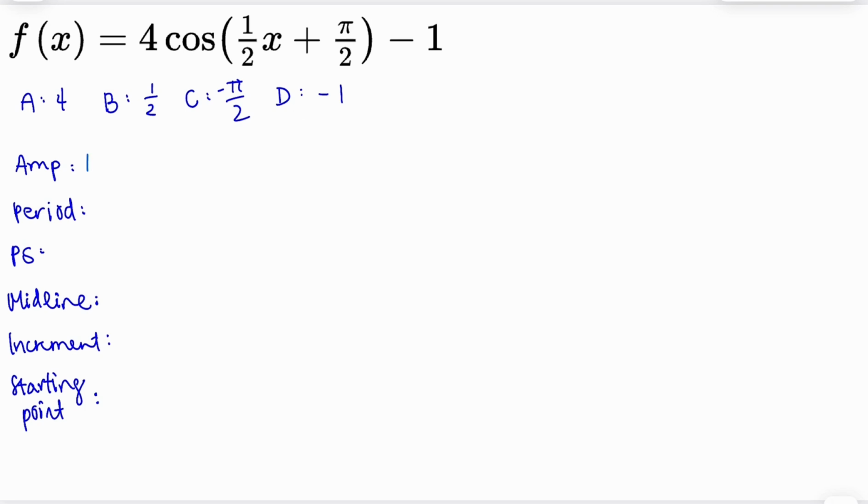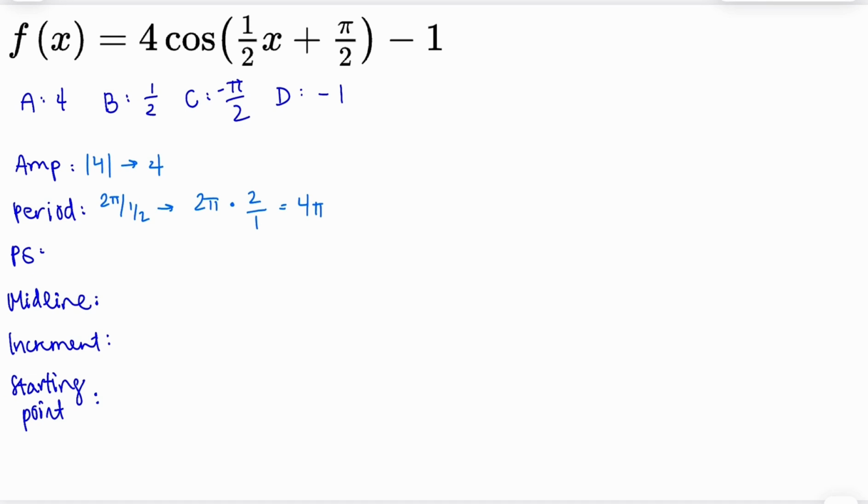My amplitude is going to be the absolute value of 4, which is 4. This one has not been reflected. My period is going to be 2 pi over b, which is 2 pi over 1/2. We've got to simplify that by hand, because if we tried to do it in our calculator, it would give us decimals. We keep change flip, and we get that our period is 4 pi.